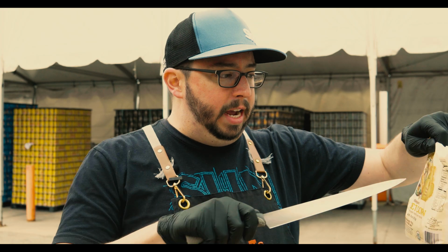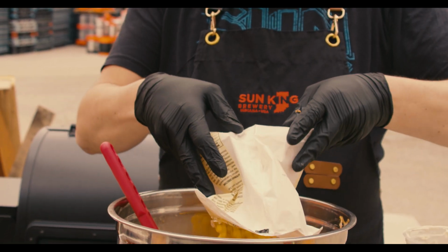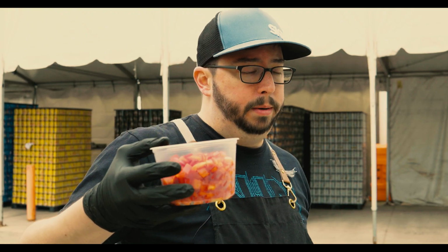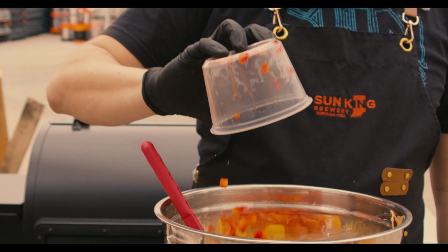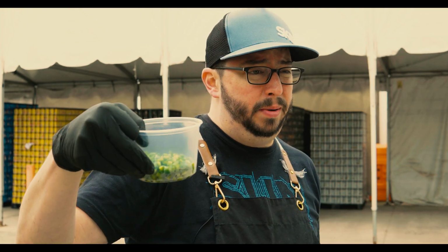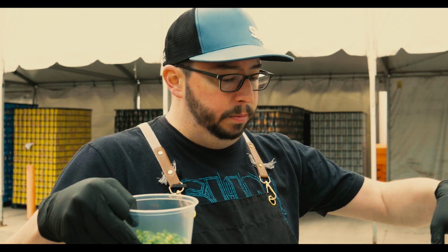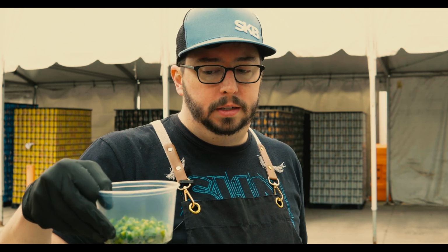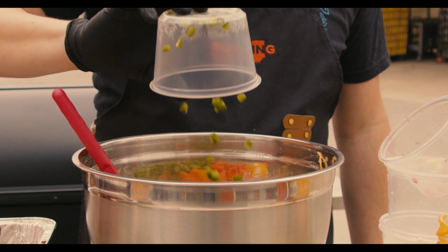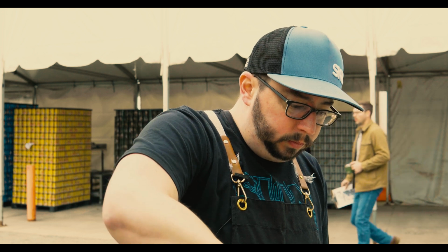A whole 10-ounce bag of frozen corn. Again, delicious texture, we love it. Perfect. 1 large or 2 small red bell peppers, lightly diced, nice and small. Same, 2 to 3 jalapenos depending on size. These have been seeded because we've already got a medium salsa. The queso's medium, so we're not looking to blow any faces off, but we just love the pepper flavor, so that goes in next.